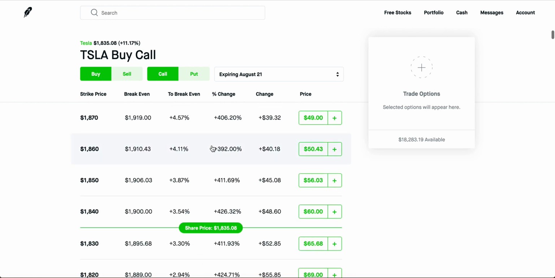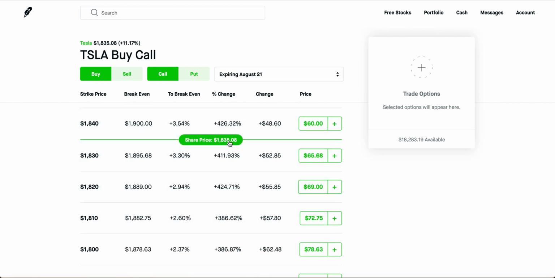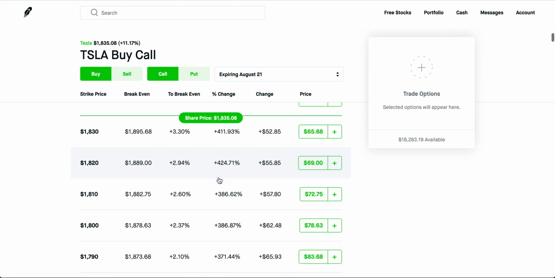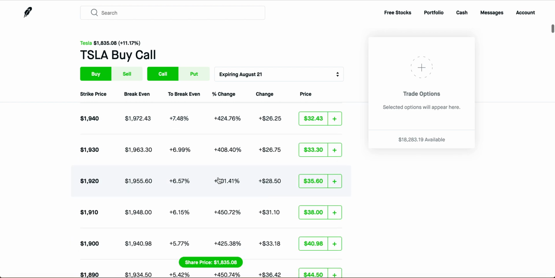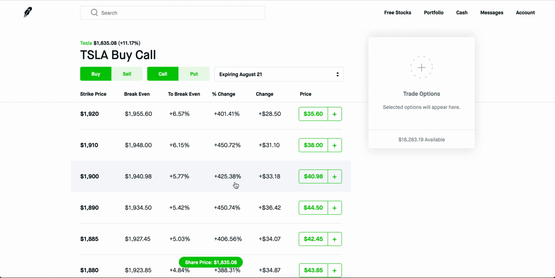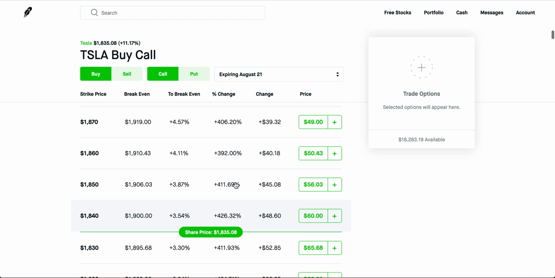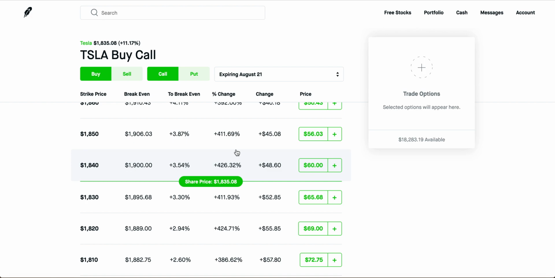So what options do you have? Basically it's 1835. It's expensive, but if you don't have a lot of money, you probably want to do maybe 1900, something like that, right? So 1900 is still probably 4000, so it's quite expensive. If you don't have much money, you probably should not do just the naked option. You can do spreads, and I'm going to go over that too. But I think you got the idea, right? Usually Tesla is a really expensive stock, so let's look at something a little cheaper.